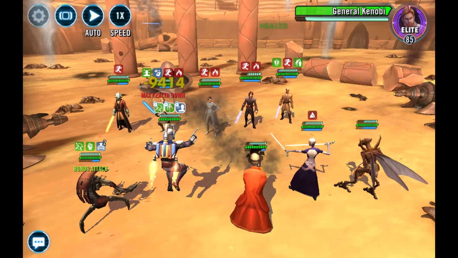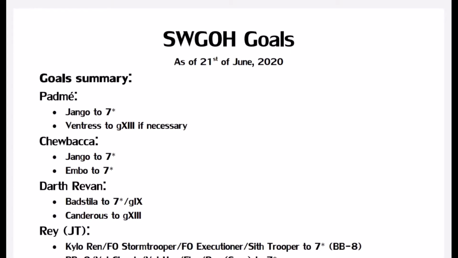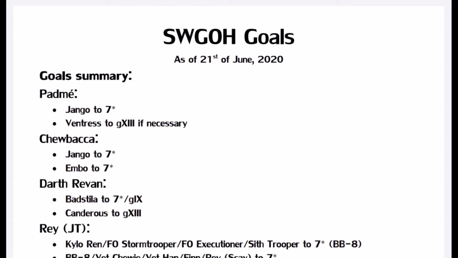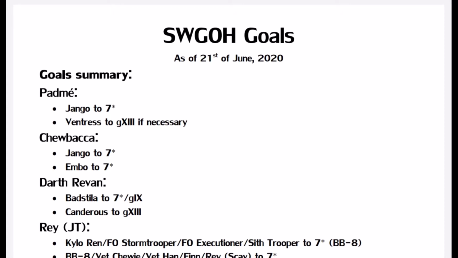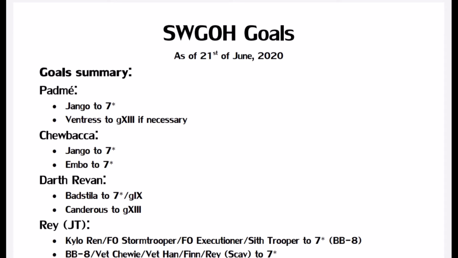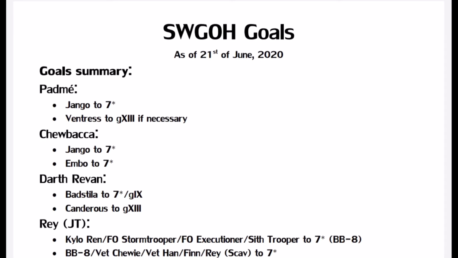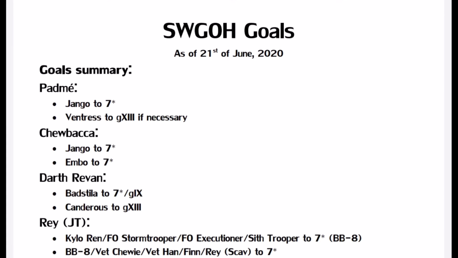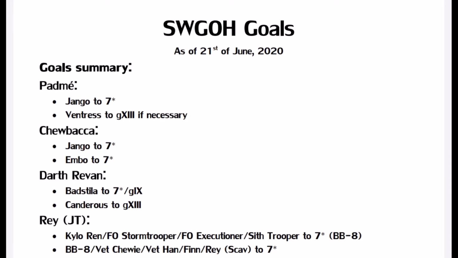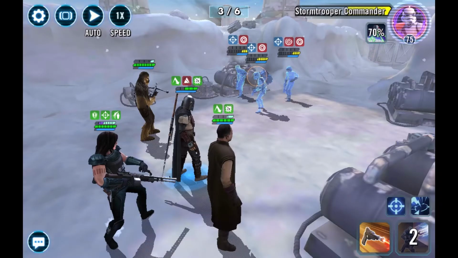In fact, I've written myself up a farming plan, which I have found really helpful because it keeps me focused on the characters that I want to unlock and the characters that I want to upgrade, and helps me to not get distracted by any of the cash grab events that Capital Games put out on a very regular basis to try and entice us to waste money. So after I've unlocked Chewbacca, my next goal after that will be Darth Revan, and after that I'll be going for Rey Jedi training. And so I've also unlocked Veteran Smuggler Chewbacca since my last video, as well as the 3 characters from The Mandalorian, whose marquee events came along in the last couple of months.